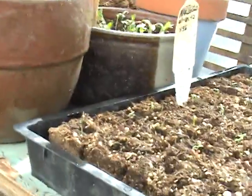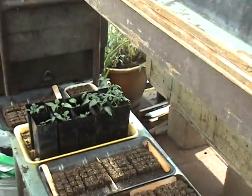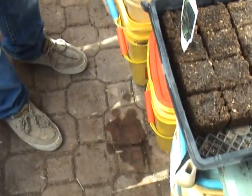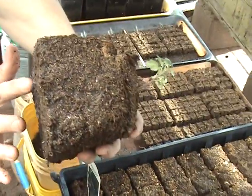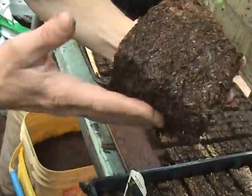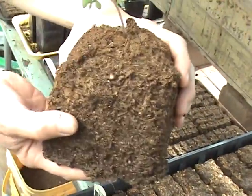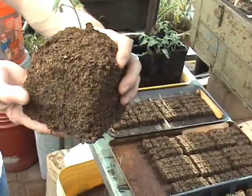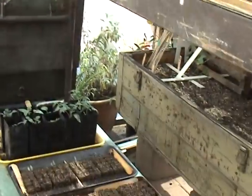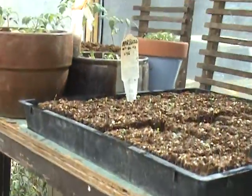Here are some tomatoes in the large soil blockers. Let me pull one of these out and demonstrate. When we up-potted the tomatoes into a large soil block — there is just a hint of a first root coming out. The beauty of these soil blocks is we can take this whole soil block and transplant it right out in the garden in May. Those things work fantastic. We love our soil blocks.